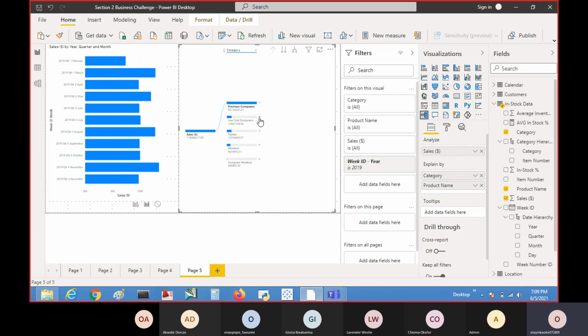Then if I still come here and say, instead of high value this time I say low value, break down low cost computers but show me which one has the lowest value. So it's telling me that 2020 HP laptop has a lower value than the other low cost computers. So there's just so many other things that you can do here that you could not do in your regular bar chart, which makes your analysis and all of that a lot easier.